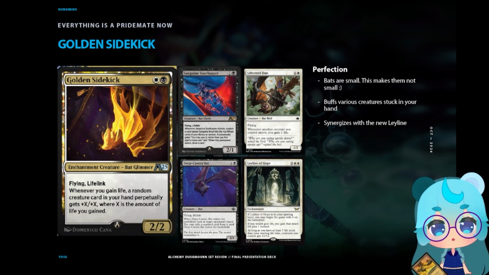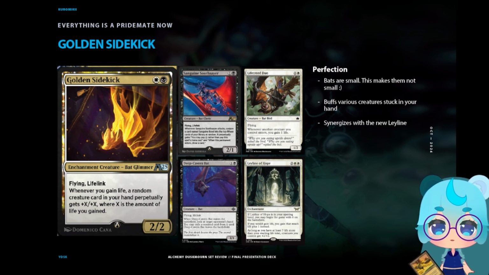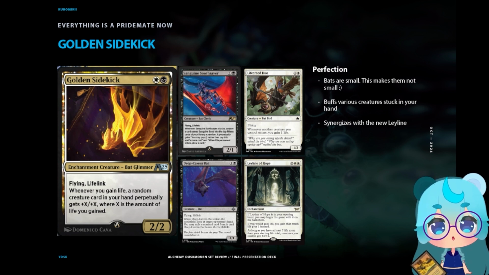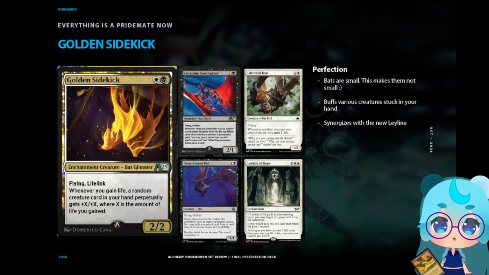We go into the sidekick. White-black for a 2/2 enchantment creature Bat Glimmer, flying lifelink. Whenever you gain life, a random creature card in your hand perpetually gets +X/+X, where X is the amount of life you gain. This is exactly what the bat tech needed. Unfortunately, a lot of the bats have very small bodies, and you can easily get locked up if your opponent happens to have a medium-sized leech creature or two, or anything with flying.